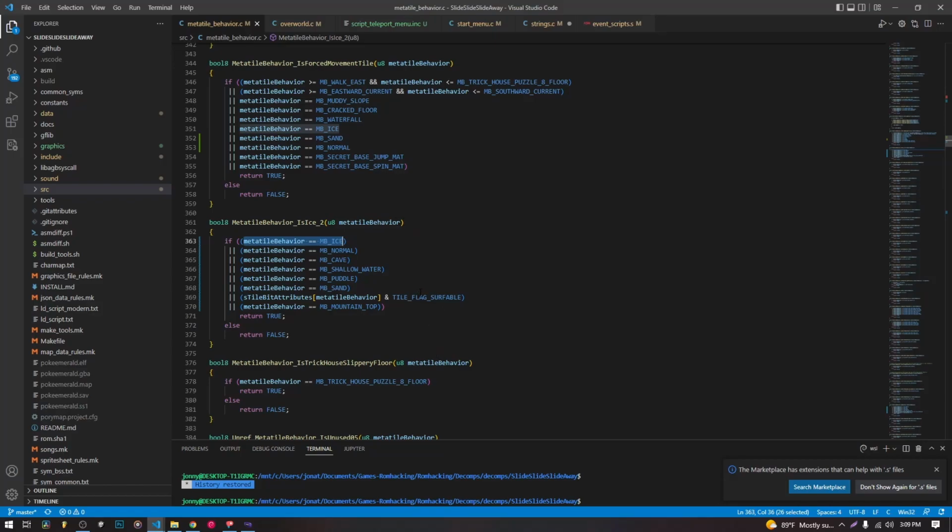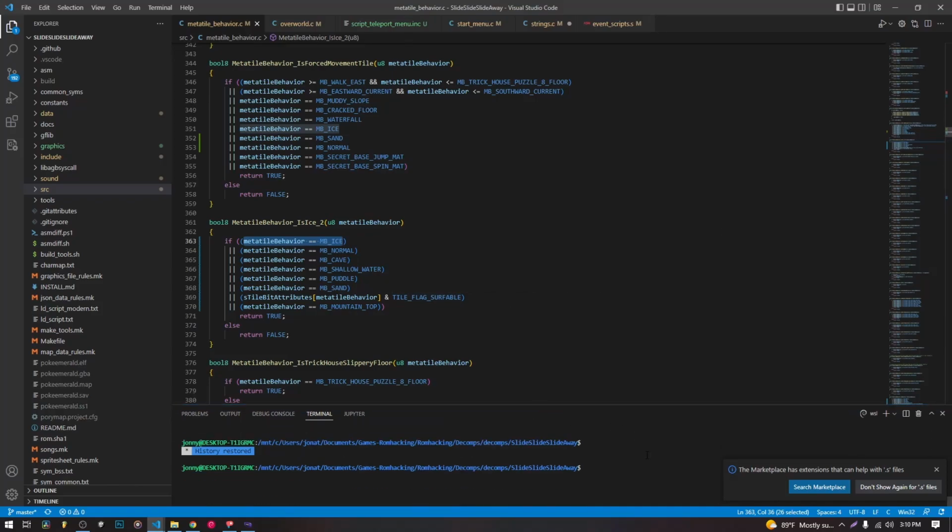So make sure to watch the setup videos to actually get your repository set up to be able to build your base pokemonemerald or your FireRed LeafGreen. And then you are going to want to watch the PoriMap videos to make sure you have PoriMap set up, and you know what a metatile behavior is. And then from there, I think that's all we really need to jump immediately into it.